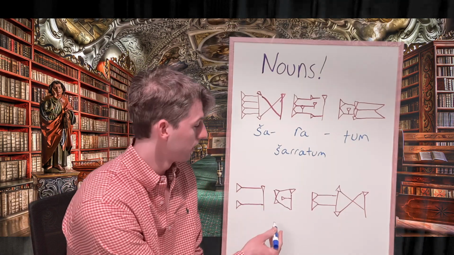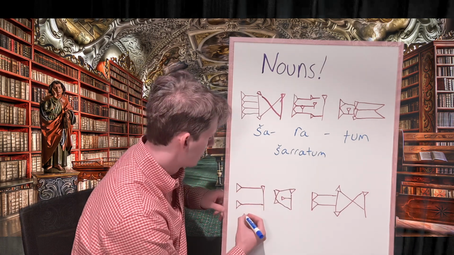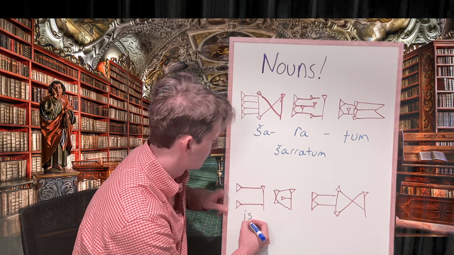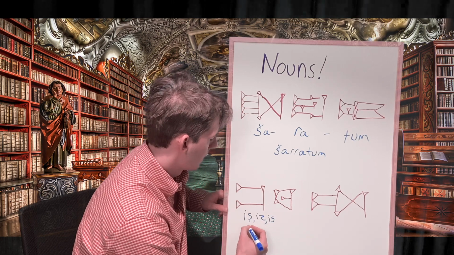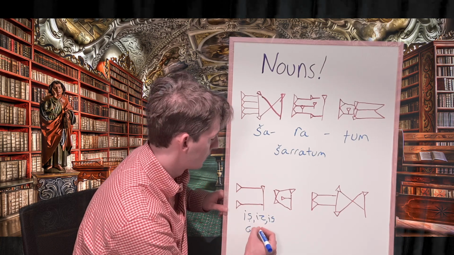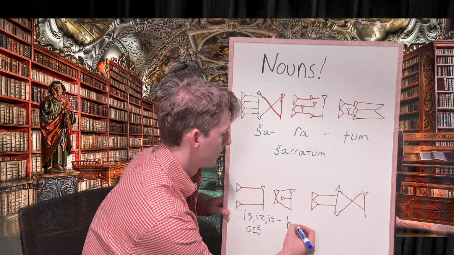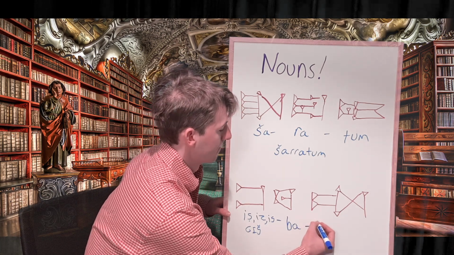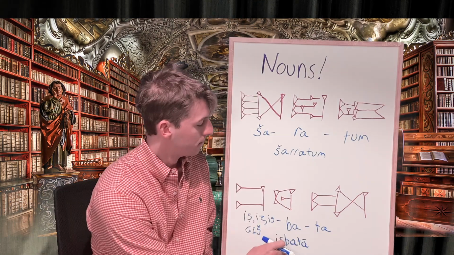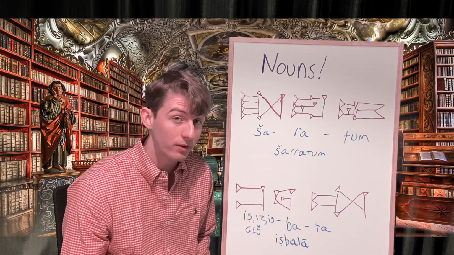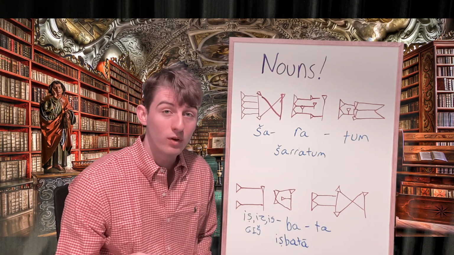So let's translate the next word in order to see if it indicates whether or not this should be plural or singular. This first sign is the is, and sumerogram gish sign. The second sign is the ba sign, and the third sign is the ta sign. So we can normalize this to be ishbata as a G system, preterite, third person, plural feminine verb. And it's going to translate as they, the women, seized.